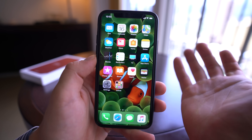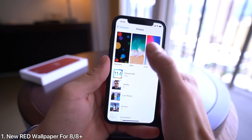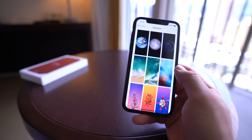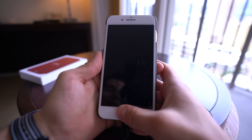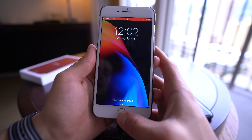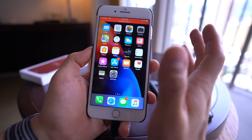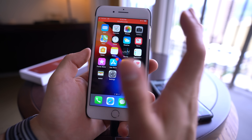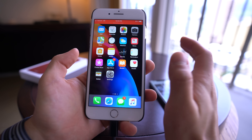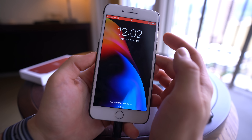So first off, the biggest change — one that many owners of iPhone 8 and 8 Plus devices will be happy to hear — is that there is a new wallpaper. If you jump into the stills, you'll see a new wallpaper, but it's only exclusive to those certain devices: iPhone 8 and iPhone 8 Plus. It's the exclusive wallpaper for the product-red iPhone 8 and 8 Plus models, but now you can get it on any iPhone 8 device. Apple's strategy with the wallpapers is so confusing — why do they keep switching things up, making exclusive things, and then sometimes bringing them to all devices later? You'll find the new wallpaper in the wallpaper settings.